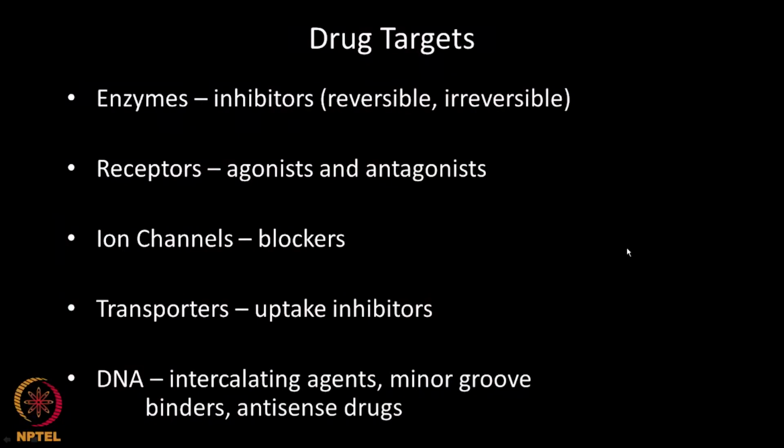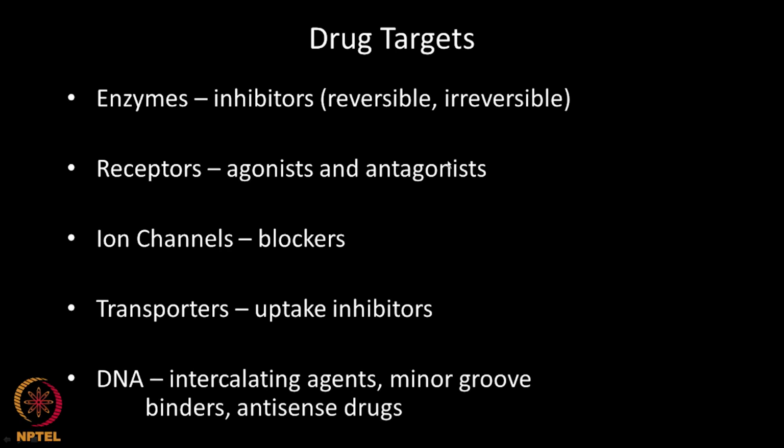Hello everyone, welcome to the course on computer-aided drug design. We will continue on the topic of target-based drug design. That means looking at the docking of small molecules to the target. So the target could be an enzyme, so the drug could be an inhibitor. It could be a reversible inhibitor, irreversible inhibitor. Okay, target could be a receptor, so the drug could be an agonist or an antagonist.